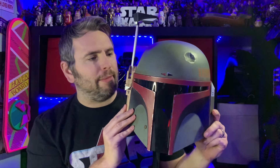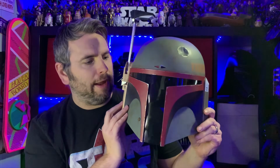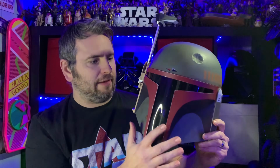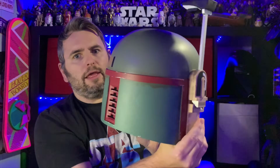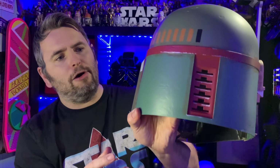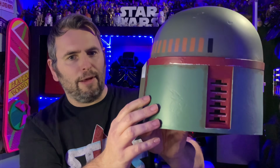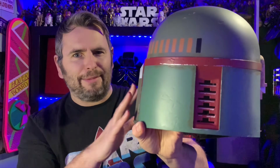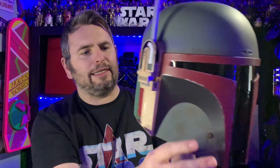Now, a surprise entry on my list at number 10, because this is one of my favourite actual helmet molds, and it's the Re-armoured Boba Fett helmet. Now, the problem I have with this is purely the actual paint job that they've given it, because the actual mold of it is great. I love the design, but I don't know if you can see very well, but on this helmet, it's got different shades of green, and it just doesn't match what I've seen in the show. So after having bought this helmet quite a few times, I've bought this same helmet 4 times now. Being released with these colours is just a bit of a disappointment, really.